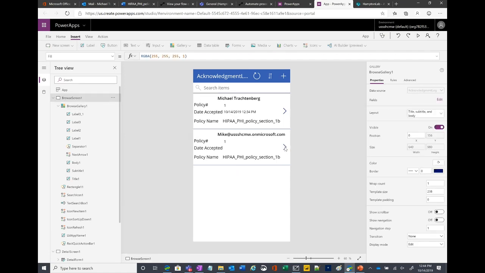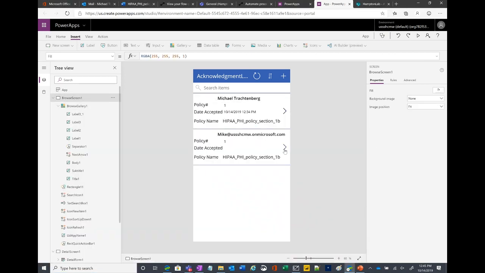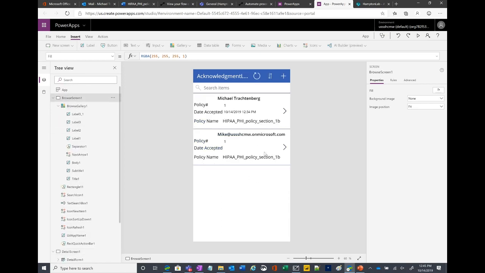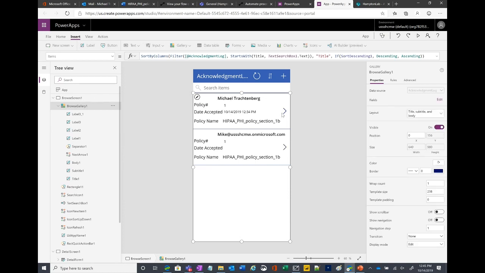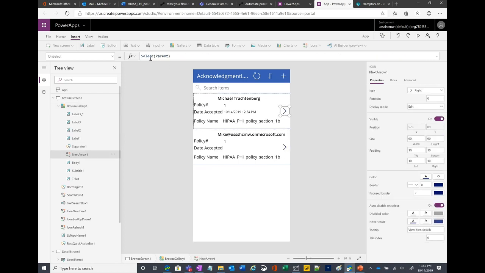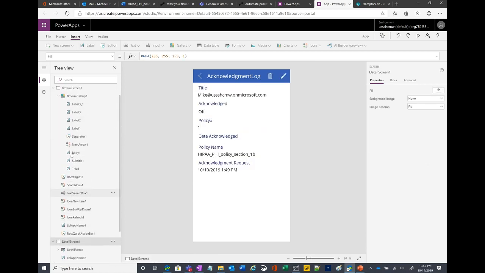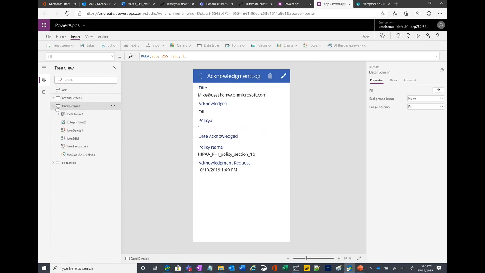So now I want to click on this button and actually go into the actual documents. And what happens when I'm clicking on that button is it's going to this other page, right? When I select this particular piece in the gallery here, it's going to select the parent. Basically it's going to select that row item in SharePoint, and it's going to navigate to it. And when we get to that detail screen, you can see in our left navigation here, it's going to go to this detail screen, and these are the particular items that it's showing inside of here, right?